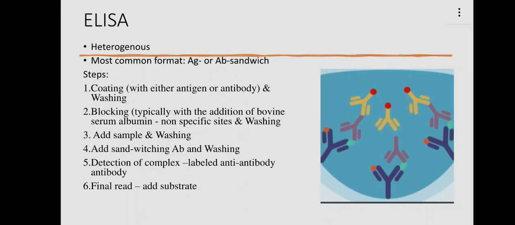So in this type of assay, one of the reaction components is non-specifically adsorbed or covalently bound to the surface of a solid phase, like the microtiter plate, a magnetic particle, or a plastic bead. And this is aimed at achieving or facilitating separation of the bound and the free labeled reactants.